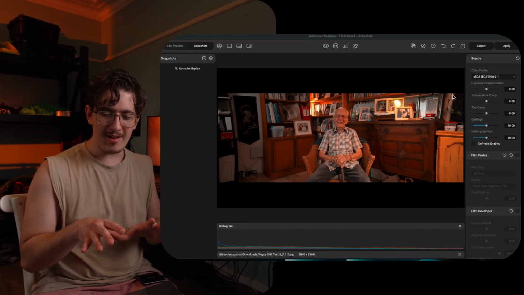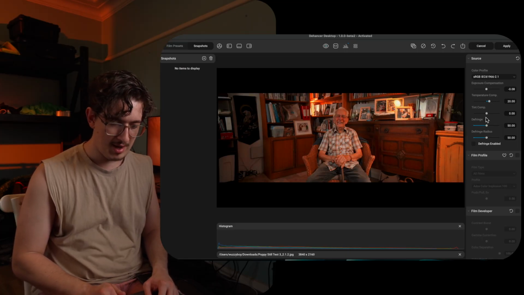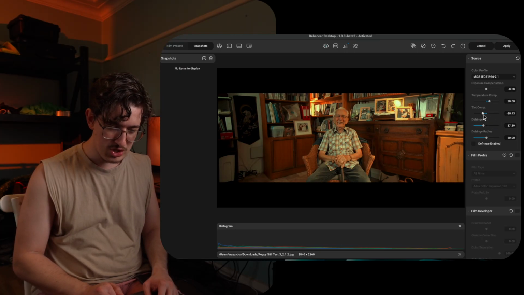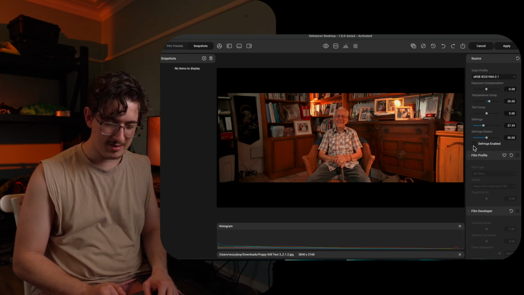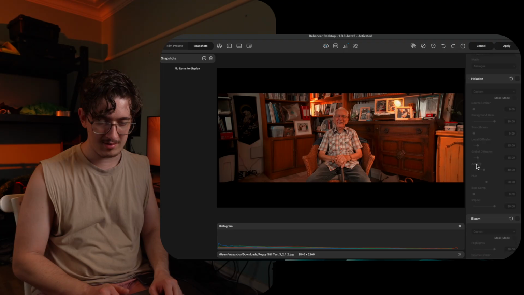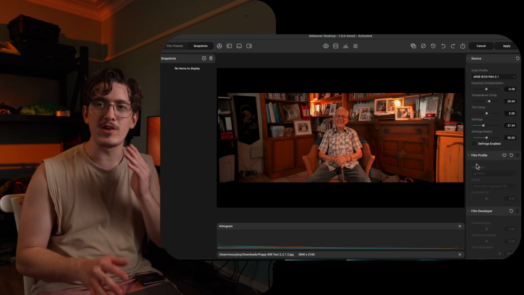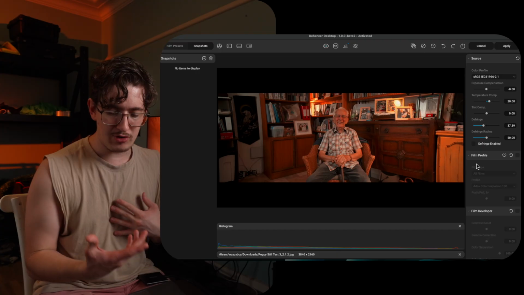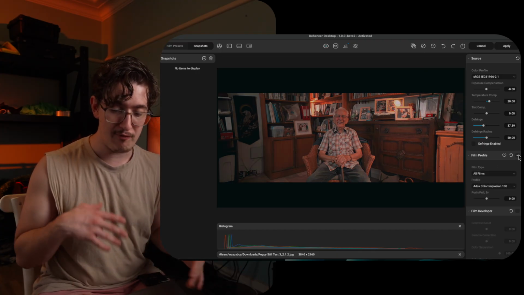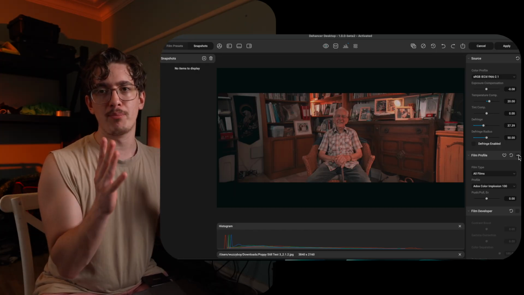So in this software, you have the basic controls like your exposure, your temperature, your tints, your defringe radius. You can also enable and disable film profiles, film developer, compression, expand, and a few different options. Now you can choose whichever ones you want to activate or don't want to activate. If you're using this, I assume you probably want to try out the film profiles, and it basically is the emulation of a film print itself.